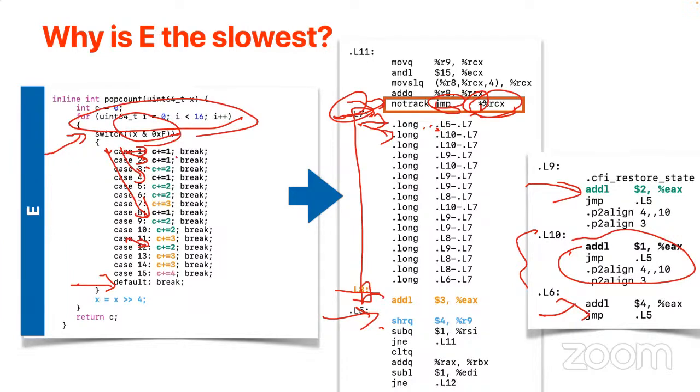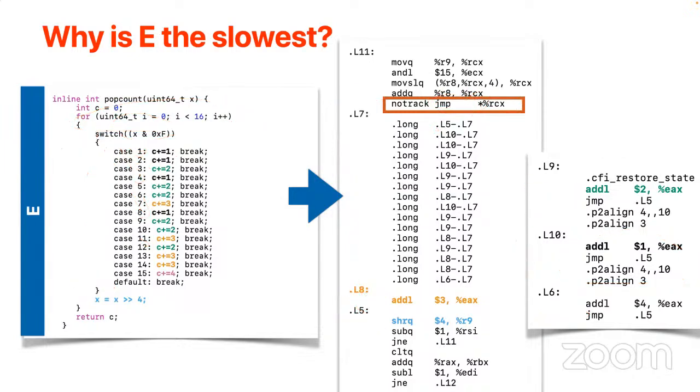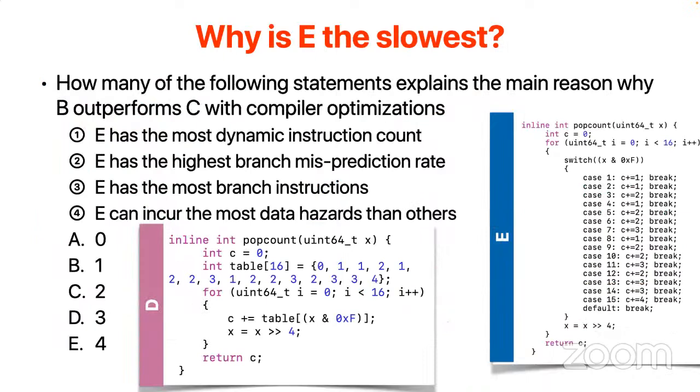Agree? Because we have 16 different potential values, and these 16 different potentials jump to 4 different places. So where to jump is very hard to predict. It makes things very hard to predict, right? That's why the switch case is a terrible idea for this piece of code.